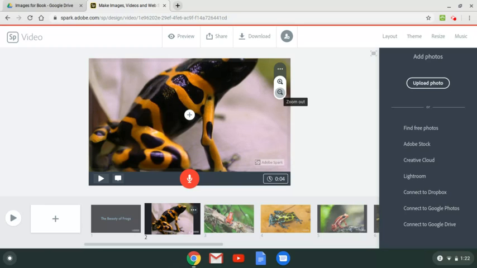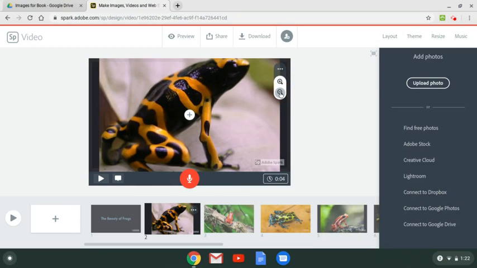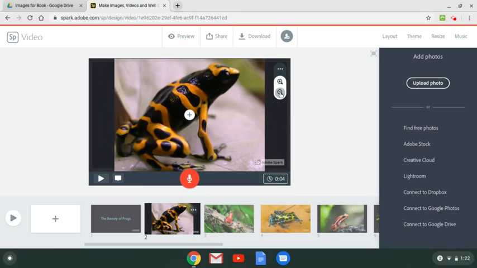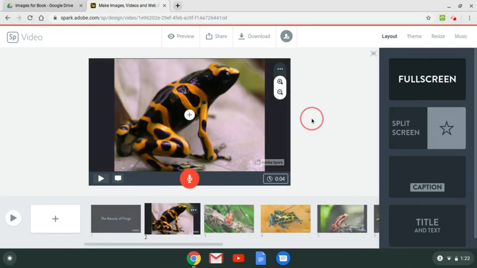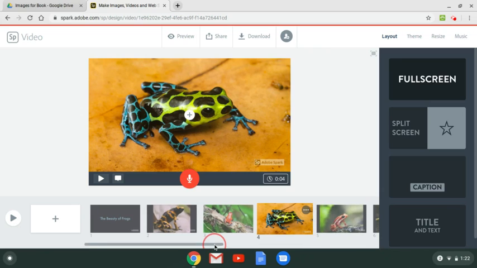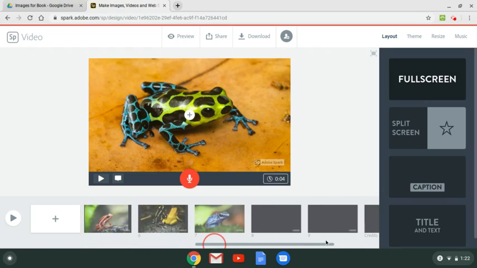You don't have a lot of size manipulation options. You can only zoom in or zoom out, really. But you can easily use this tool to zoom out to the point where you can see your picture displayed in the best possible way. And then it just saves that automatically. You don't have to do anything else. Then I have a few more images here. I've gone ahead and preloaded some things in here.